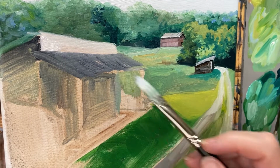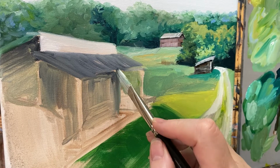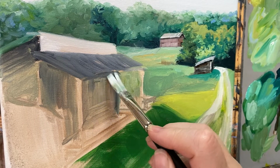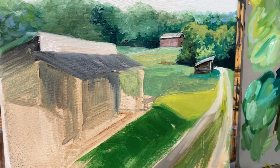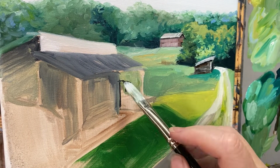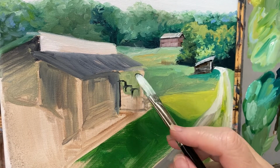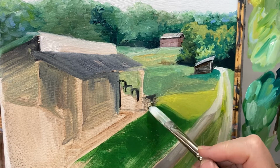But I'm just knowing that underneath the little roof line there, it will be darker, and it does have that kind of grayish green cast to it. So I'm graying down the greens. I'm using a lot of the Caribbean turquoise with white, and then probably mixing just a little bit of burnt sienna in it just to gray it down a little bit.